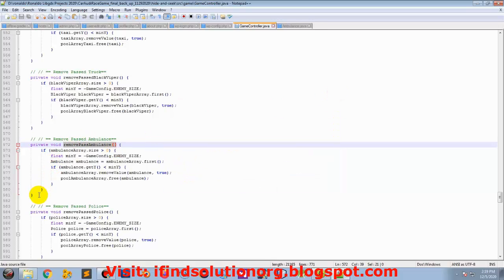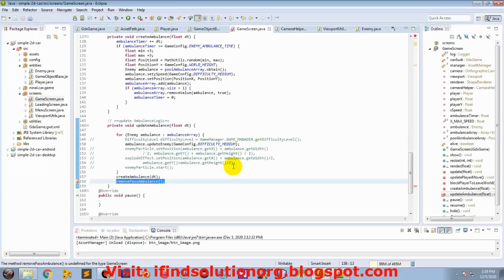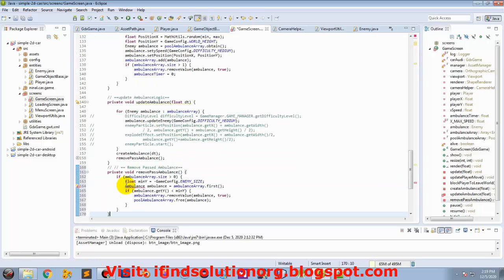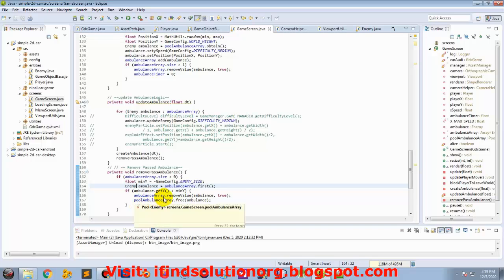If our enemy goes beyond the height of our world on the y-axis, this method will be called, and this will remove our enemy. If it goes below, into a negative value, our enemy will be removed. So let us now try to run.